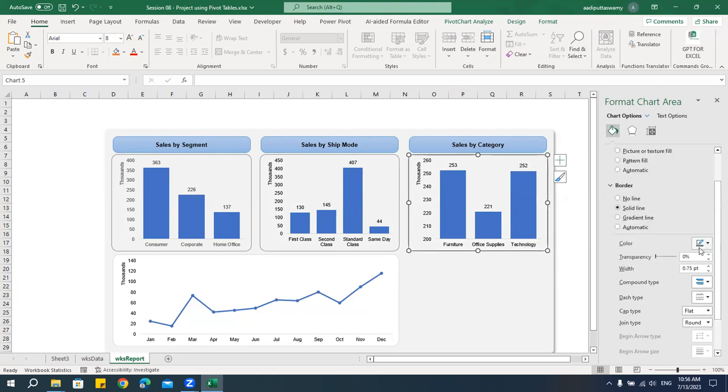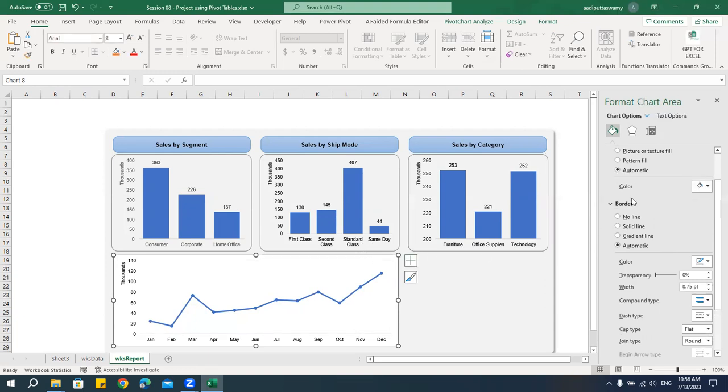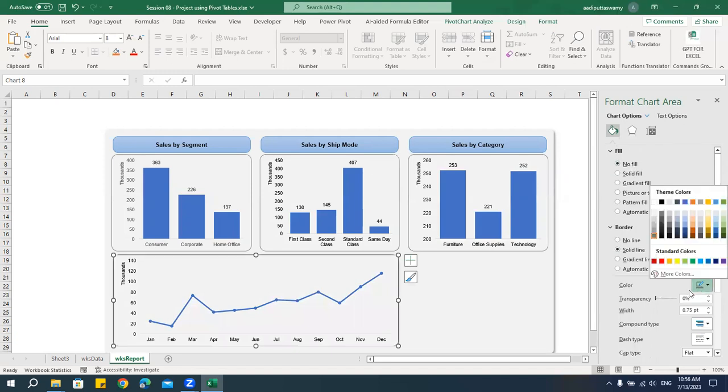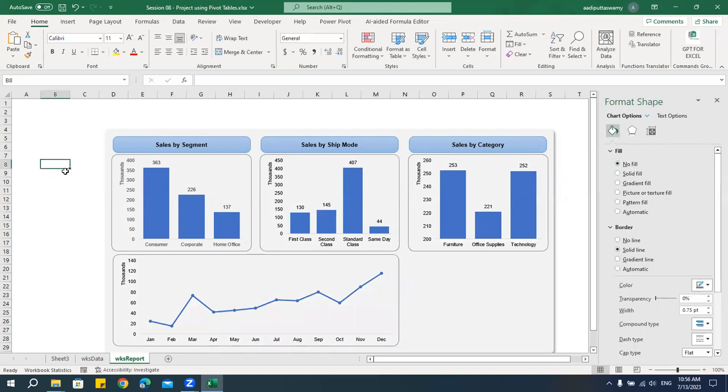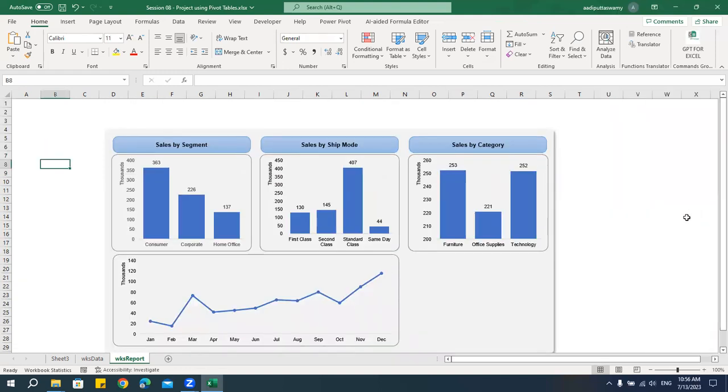Border, solid line, no fill, solid line, and this line. See, I think this also looks good. Let's keep it as is. Let me also save this.